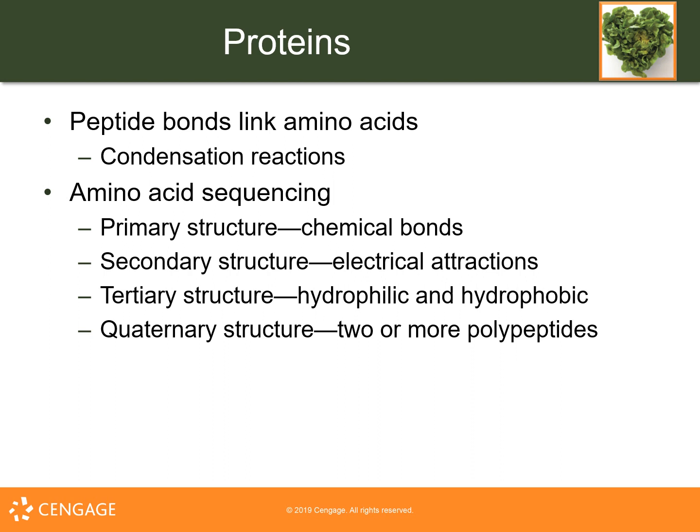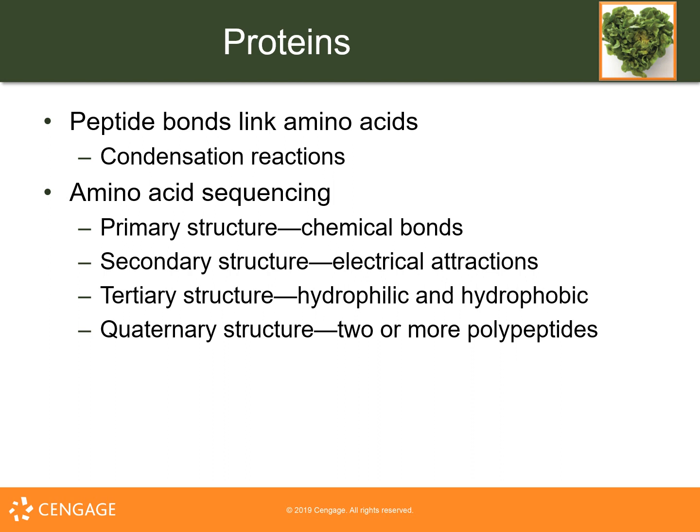Now, proteins are made of amino acids, the building blocks, and the chemical bonds that these amino acids have. Amino acids are also called peptides, in case I say peptides. These peptides or amino acids are bonded by a type of alpha bond called peptide bonds. And again, we build amino acids through condensation reactions, which requires water as well.